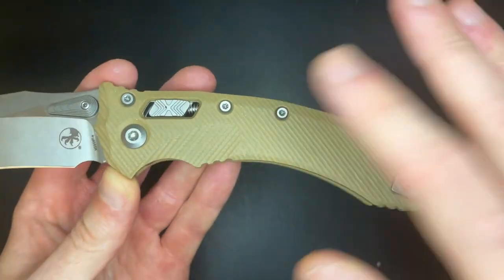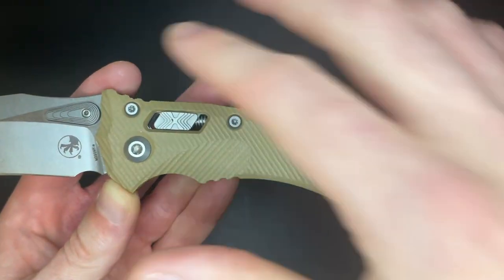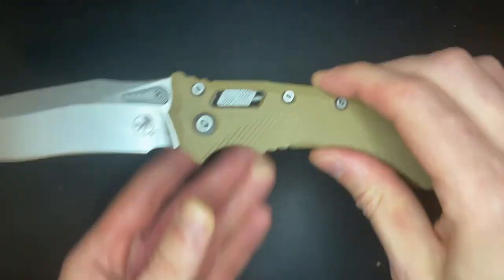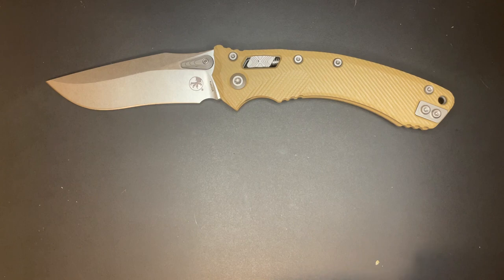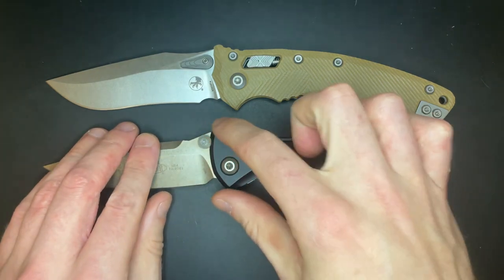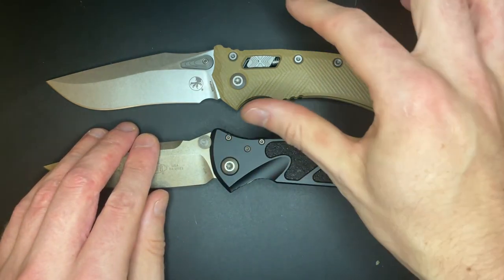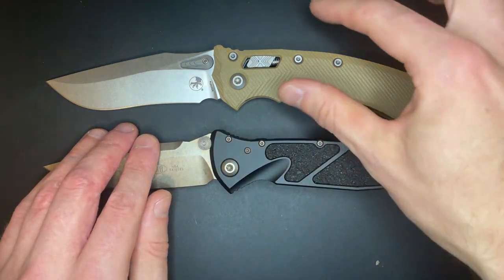The handle here is actually a relatively neutral design when you look at it closely and you get rid of all the jimping and all the fancy stuff they've done. It's really, honestly, not that similar in aesthetic from a bent over SOCOM Elite. If you take this SOCOM Elite handle and bend it down, you can see you've still got the same flat front and you've still got a relatively neutral handle that narrows just a little bit, less so on the Amphibian, but that narrows toward the butt.